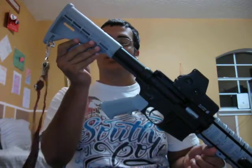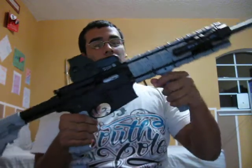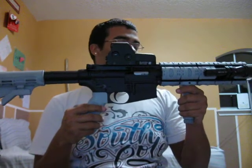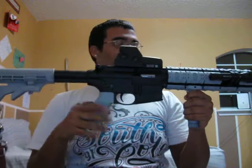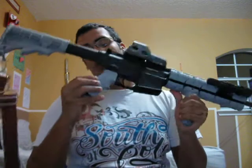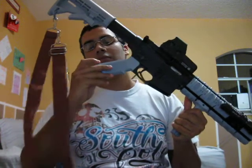This is the first gun I've ever painted and done this job on. It came out pretty good — a lot better than I thought it was gonna come out. I got this color from a video game, Call of Duty: Black Ops. It's pretty simple. I spray painted it from far away so that it wouldn't run down on me or anything. It's on there really tight — it won't come off as easy as people may think.